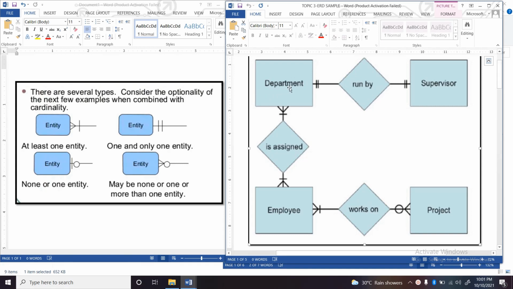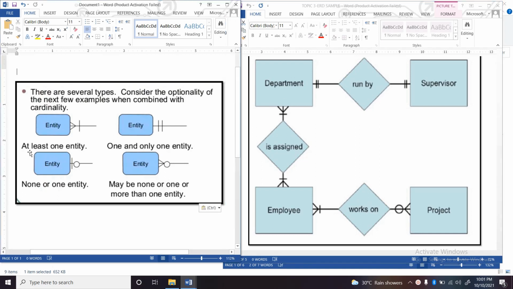So, sabi niya, department is assigned to employee. Considering again the cardinality and optionality, gumamit siya ng mandatory many. Okay, bakit kaya mandatory yung department natin? Okay, so sabi niya pag nandito, no, at least one entity. Pwedeng marami, pero kailangang merong isa, hindi pwedeng mabakante.